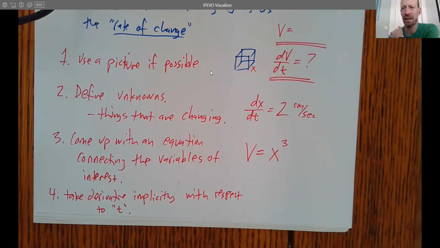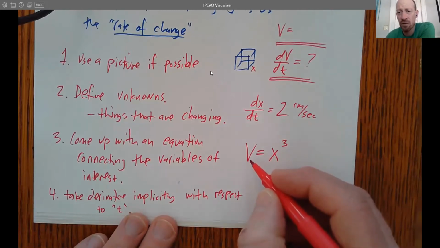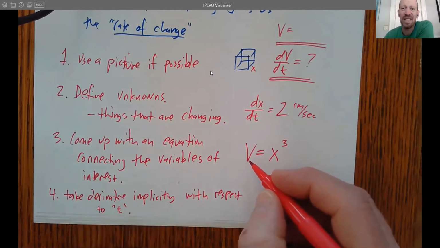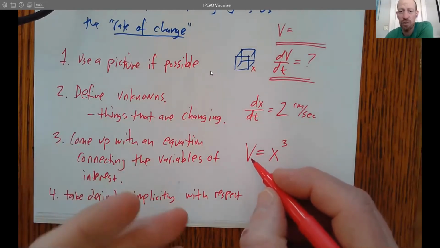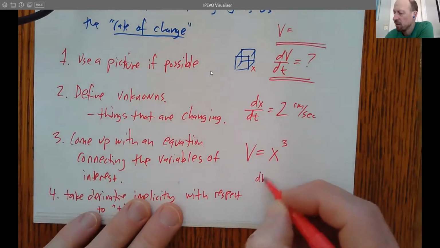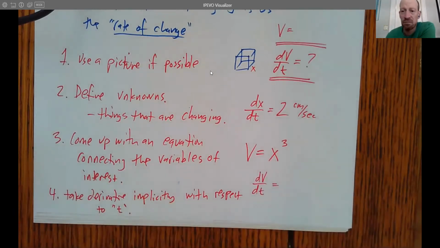Okay. So I understand that. The good thing is, even if you're kind of shaky about how and why this is working, you can totally be successful in it, and then it'll start to make some sense as you do some of these, I hope. And even if it doesn't, you can still be successful. You just have to remember, when I take the derivative of a variable, I get d whatever dt. So the derivative of volume is dv dt, right? Because t is this underlying variable or this implicit function of t.